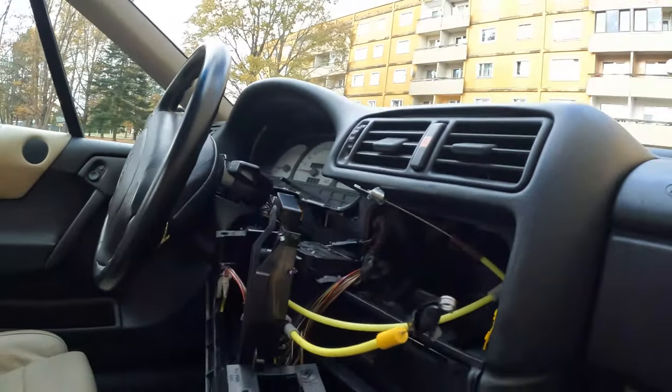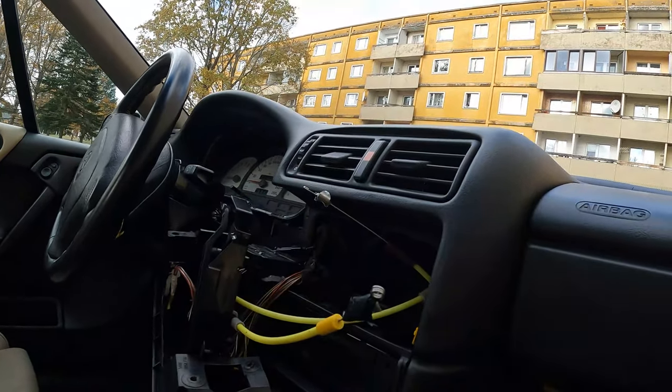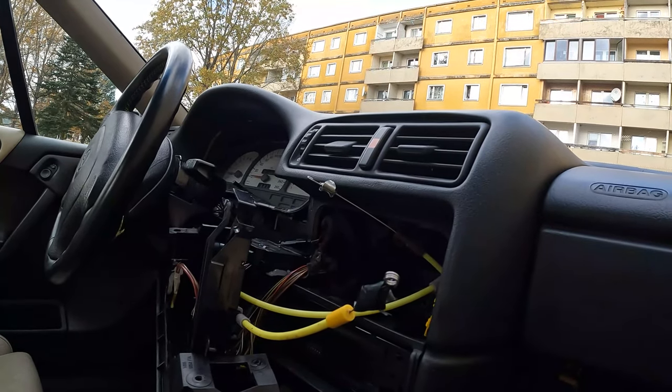There has been a little difficulty because the part I got, the cable, I got it from a 1995 car. No, I think it was produced in 1994. And the difference is between these cables, because the one I had is maybe 6 centimeters longer, and the other one is shorter. Now I fiddled it, so I got it in place, and it goes here like it should. Now I'm trying to put all this back together, so maybe it all works with a shorter cable.